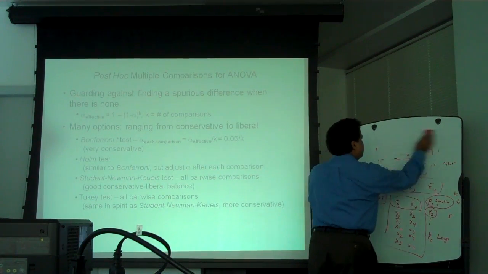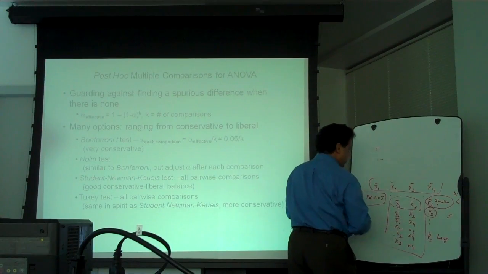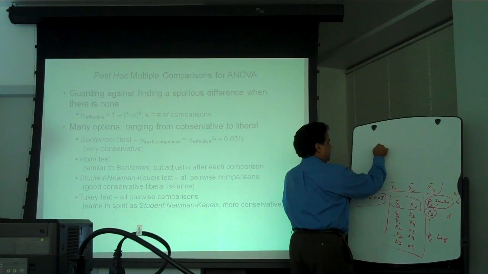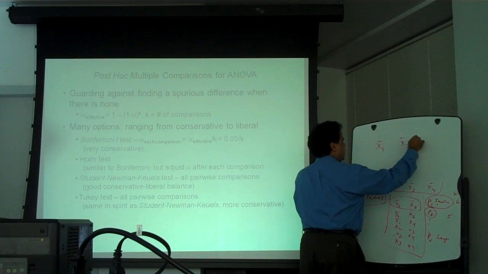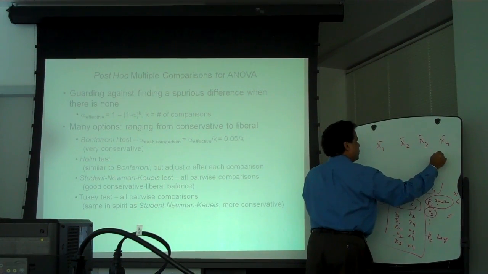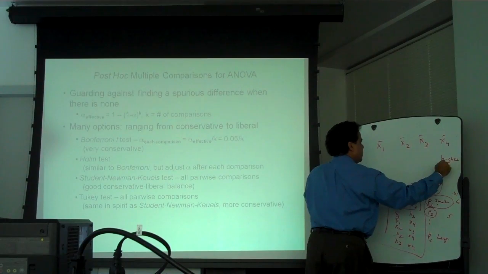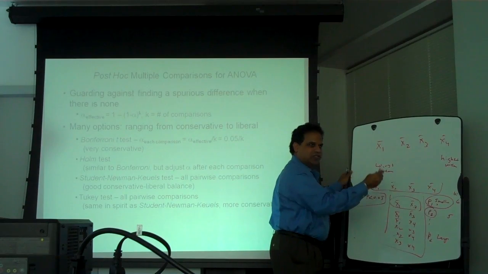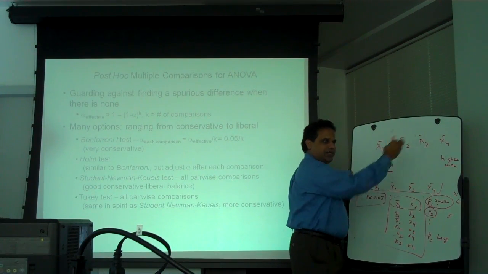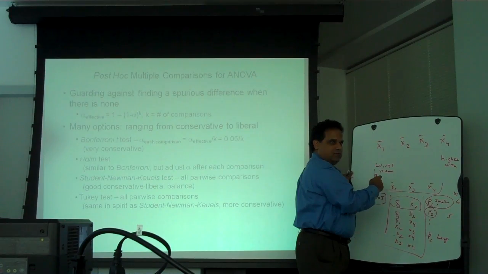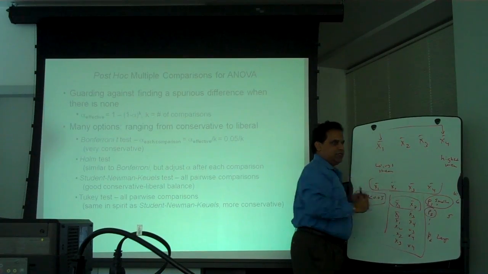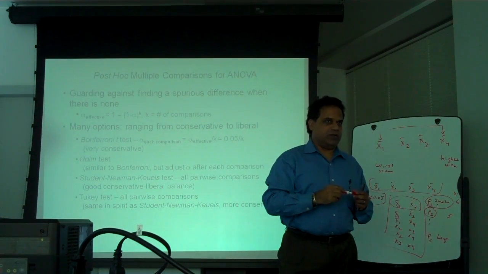It basically is that, again, let's take an example of these 4 groups. We have 4 means, and let's assume just for argument's sake that this mean is the lowest. So this is the highest mean value, and this is the lowest mean value. It doesn't have to be that group 1 is always the lowest, but it doesn't matter. But rank order, let's say we rank order the means. Right? So you begin comparing the highest to lowest. That's where the word range comes from.